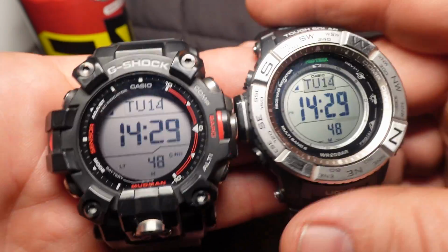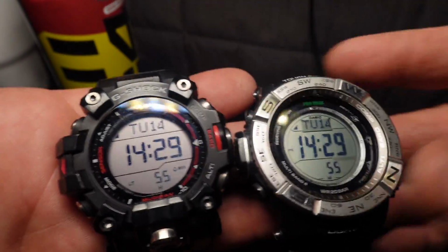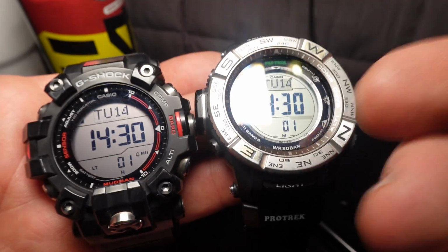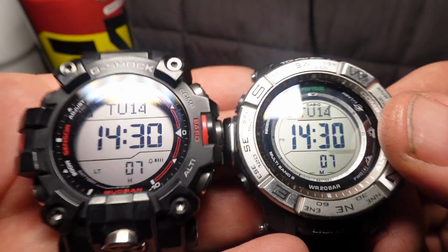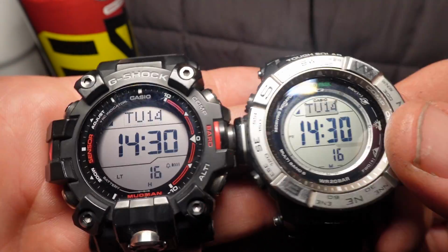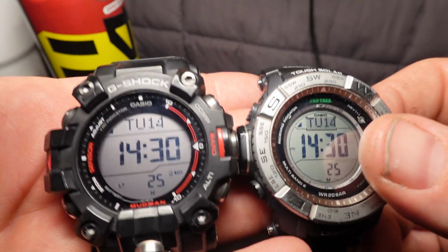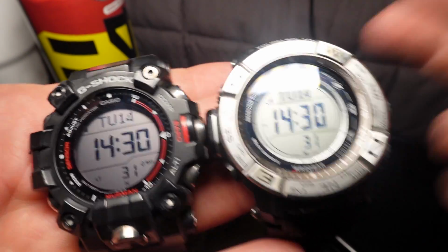When you think of Casio, it's a big company with different brands. Think of GM: GM is Chevy, GMC, and Cadillac. A lot of times they take the exact same car and give it different trim packages. Like the Chevy Tahoe: you dress it up a little, make it better, make it cost more, and call it the GMC Yukon Denali. Or you take the Chevy Nova, dress it up, and call it the Cadillac CTX. Or Chrysler takes the Dodge Caravan, puts leather seats in it, and calls it the Chrysler Town and Country.